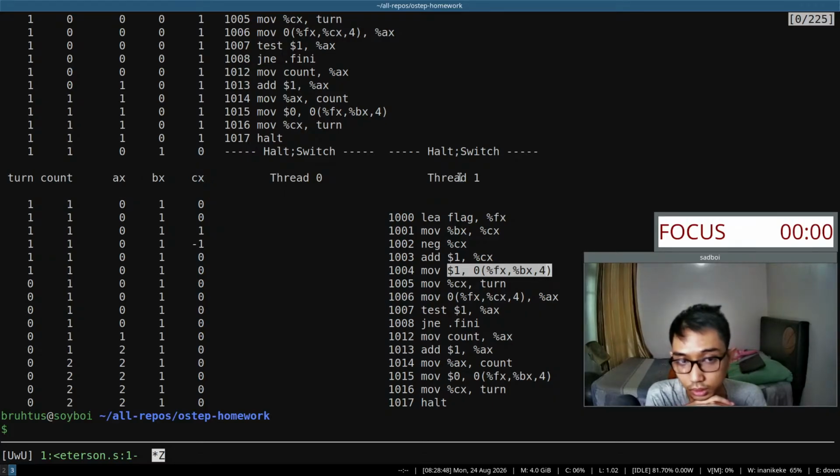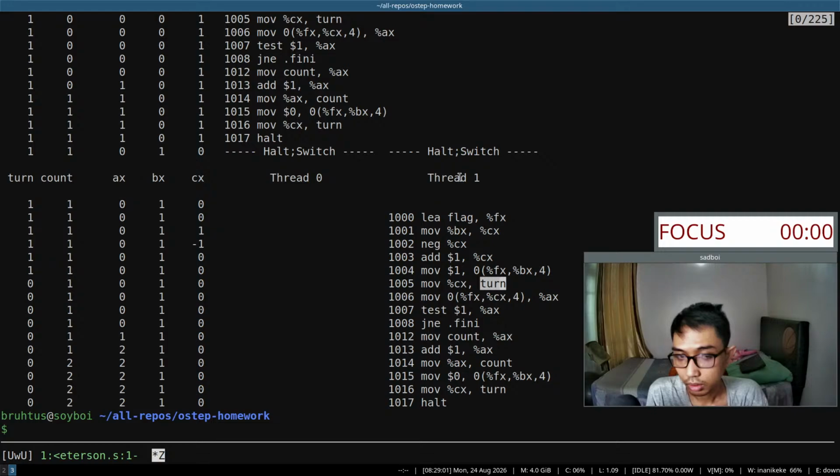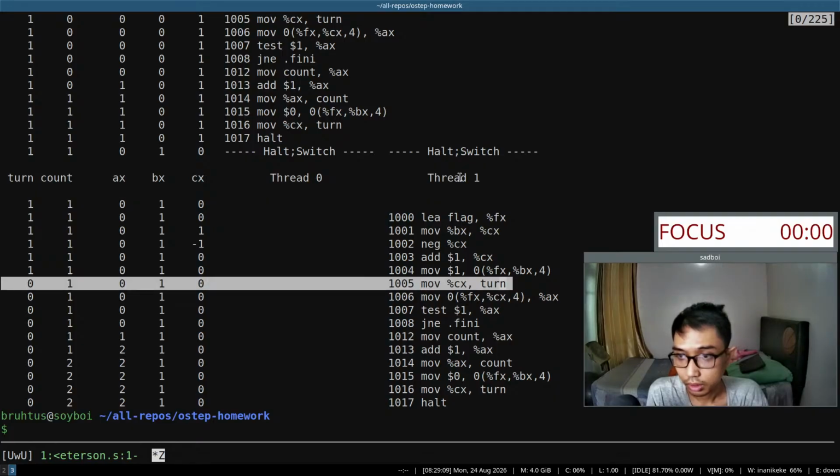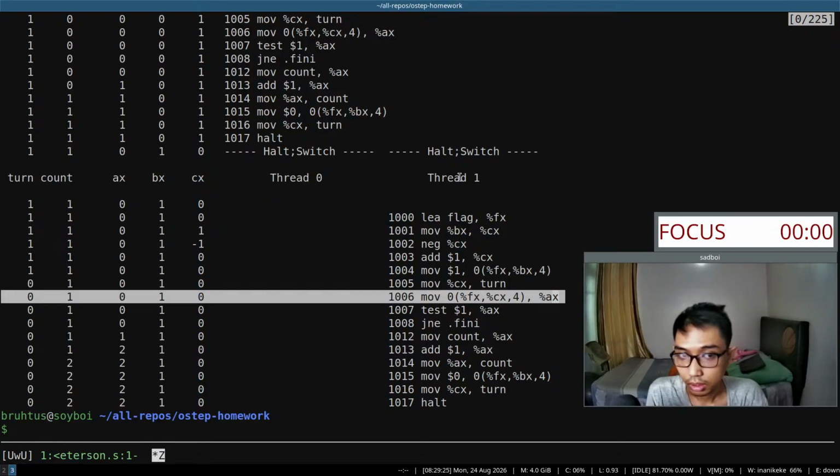Turn on the flag, and then I think this one means, yeah, I'm not sure if we need this one. Maybe in this case, oh, okay, so maybe we put the next thread or another thread's turn in this one, and then check.